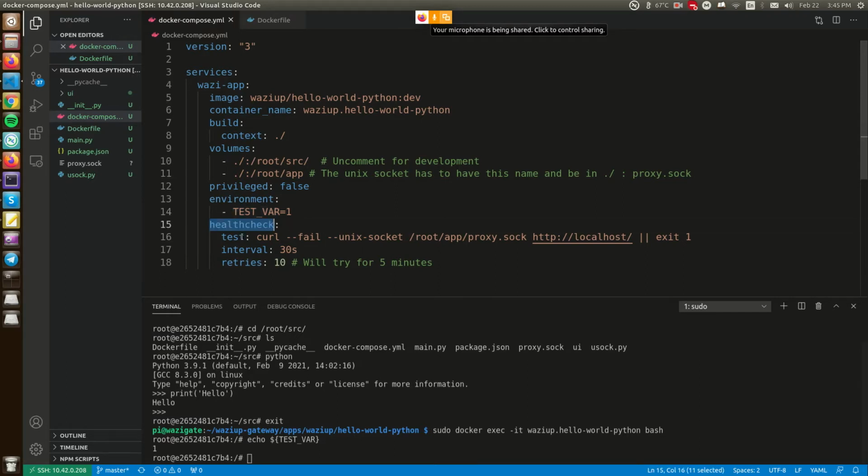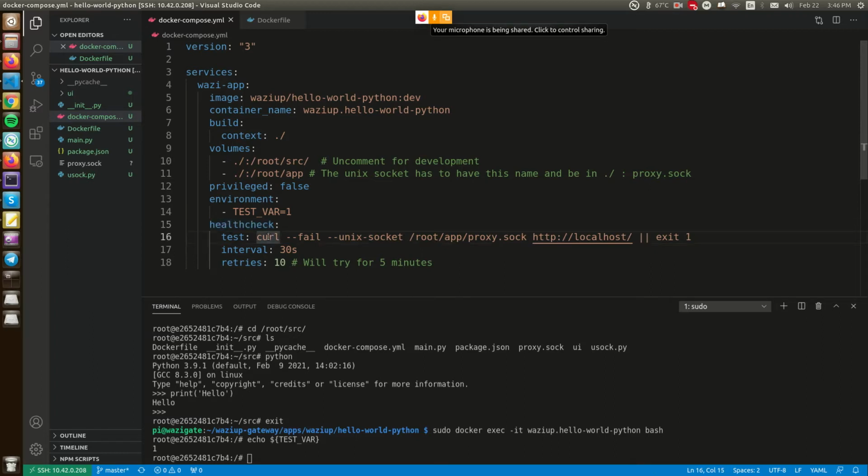And health check, it's not something that we have to care about right now. You can see all of this in a lot of detail in the Docker documents. It basically just runs a command here, and if the output is 0, it means the container is doing well.